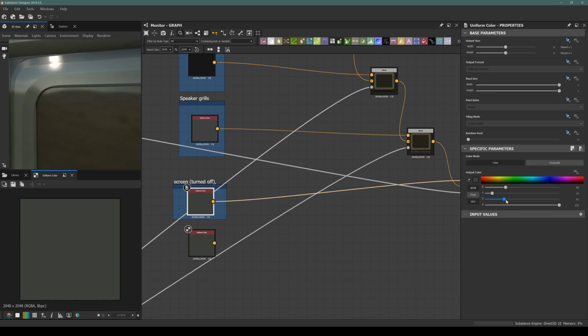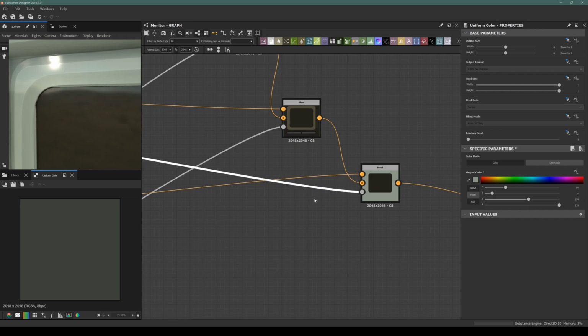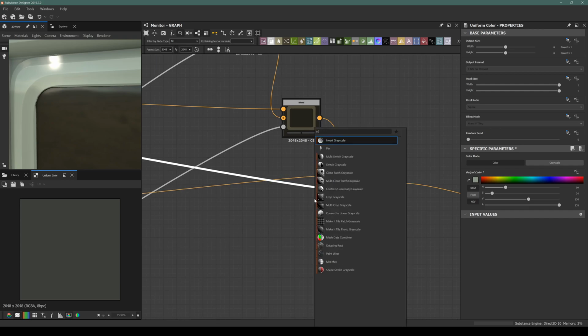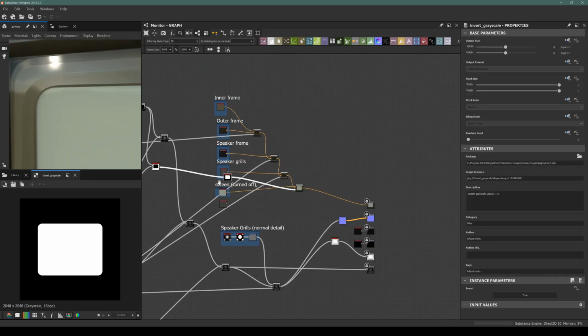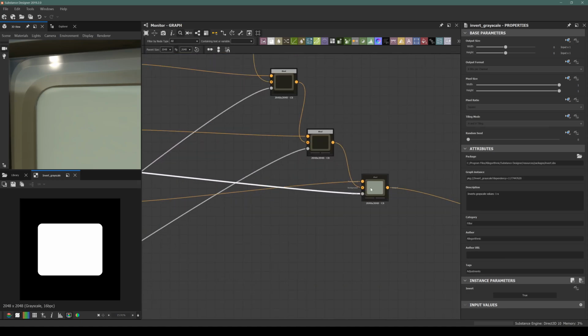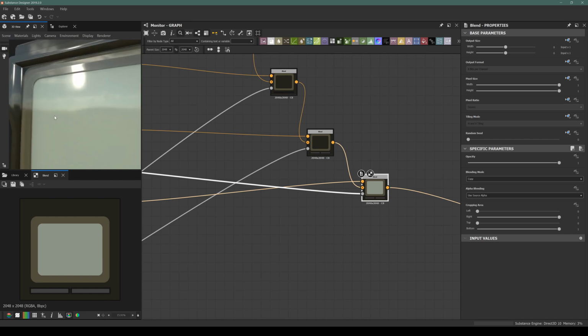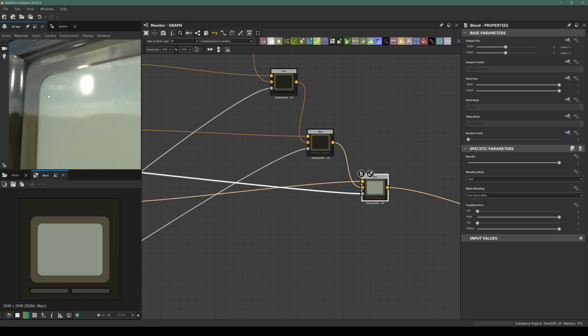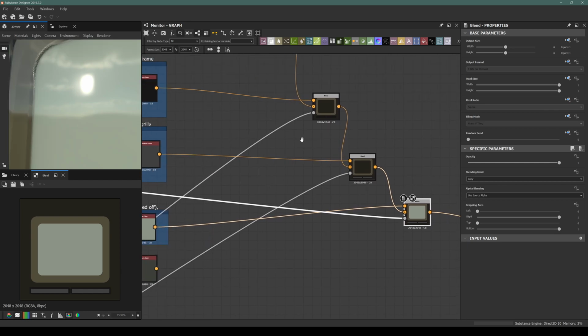I don't want to lose the previous color which I have. So we need to invert the mask, by the way. Looks good. And you can see that we have a great mask that defines the screen glass with the height blend node that gave us the mask of the object.